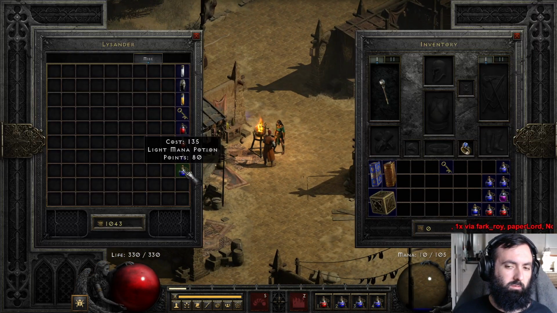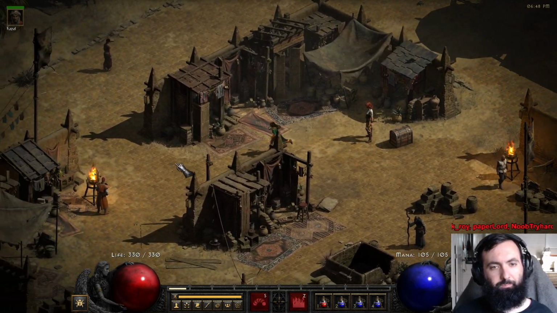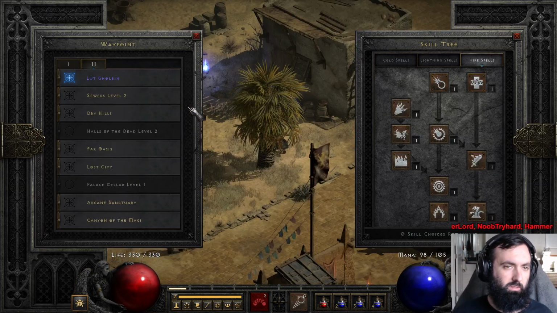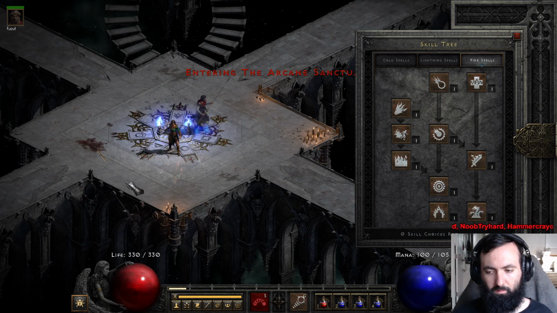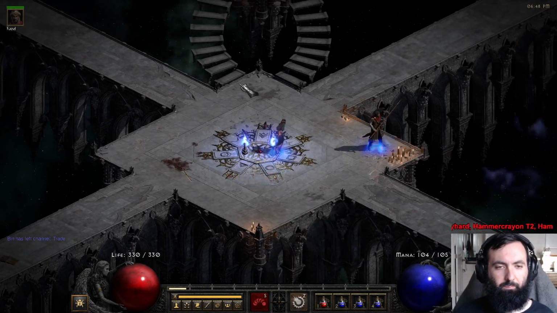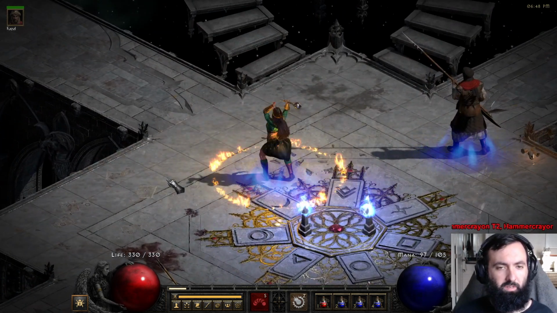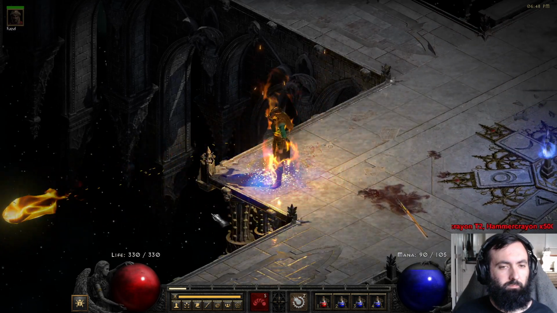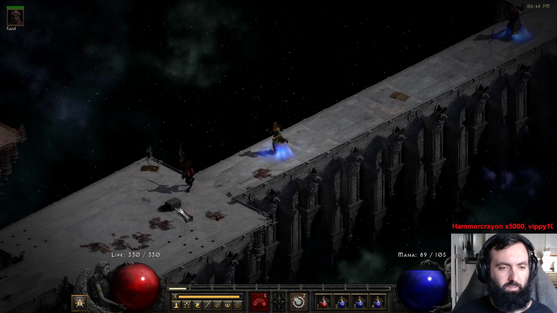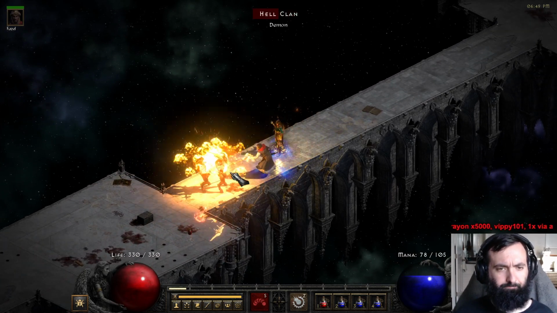Alright, let's finish this up here. So, we now have Fireball. Okay. Fireball. It's pretty good. It's pretty convincing. Look at the explosion when it hits something.